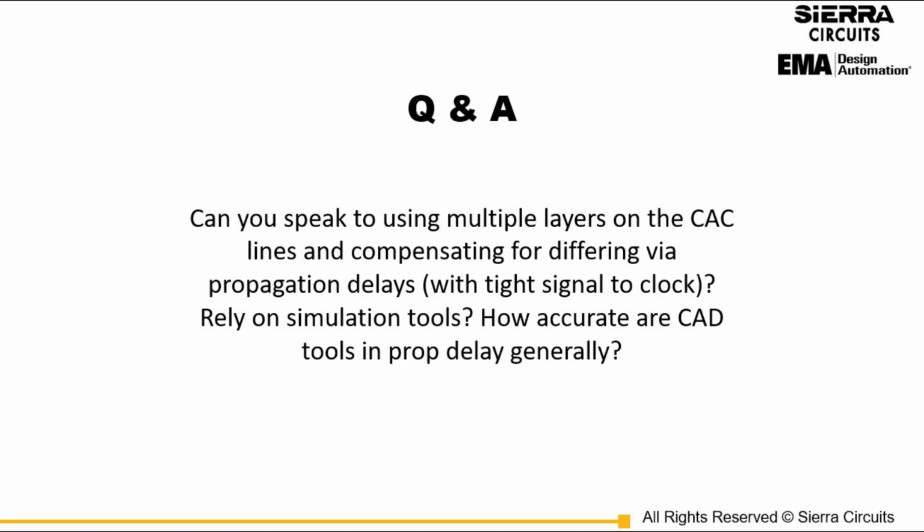The one I use here is the intermediate solver, the 2.5 dimensional. That does a full mesh in the X and Y direction, in the plane of the board, but it makes assumptions in the vertical direction. So if you're not going super fast in terms of signal switching speed, you can usually get away with something like a 2.5 dimensional solver. It's much faster and less hassle to set up, but it's still pretty accurate in the z-axis direction, provided you're not exceeding around 5 to 8 gigahertz in signal switching speed. Once you start doing that, the vias start making a difference, and so the prop delay needs to be accounted for in that case.